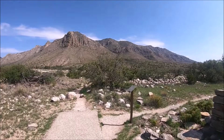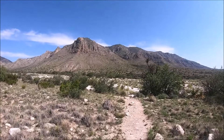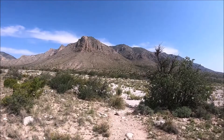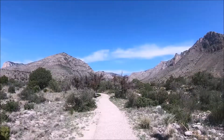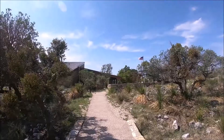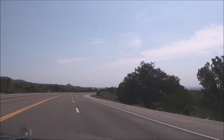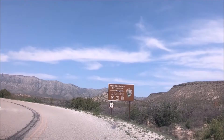After returning to the Visitor Center we drove east on Highway 62. The next area to visit is the Frijole Ranch. Take Frijole Ranch Road to access the Frijole Horse Campsite, the Frijole Ranch History Museum, associated trailheads, and a picnic area at the end of the road. Camping is permitted in designated campsites only; other areas are day use, open sunrise to sunset. There are three trails: the Smith Spring Trail, the Manzanita Spring trail (only 0.2 miles), and the Frijole Foothills Trail.